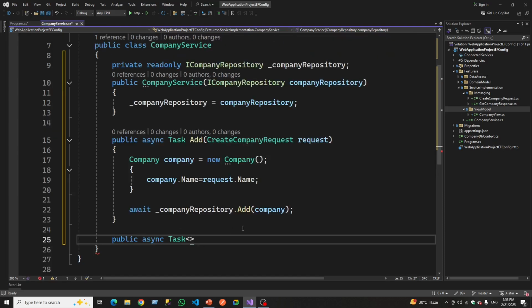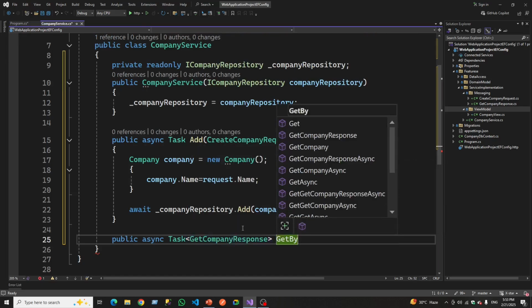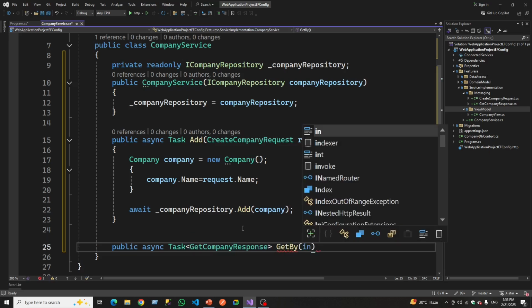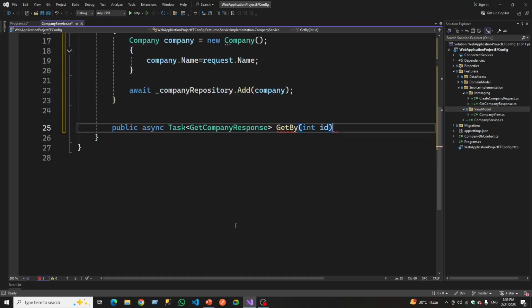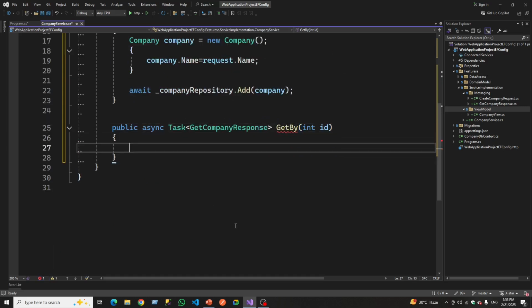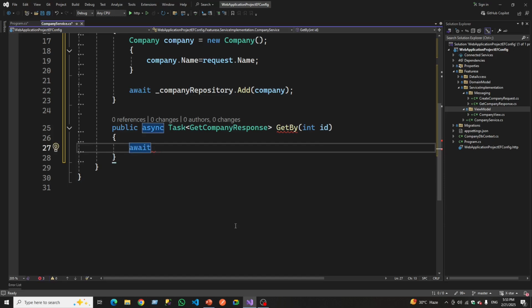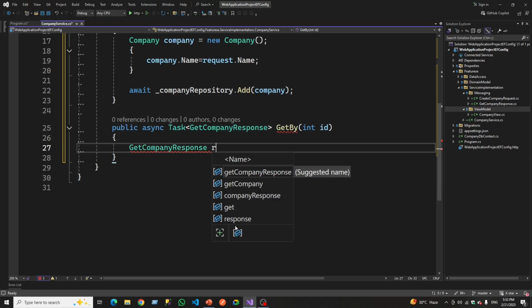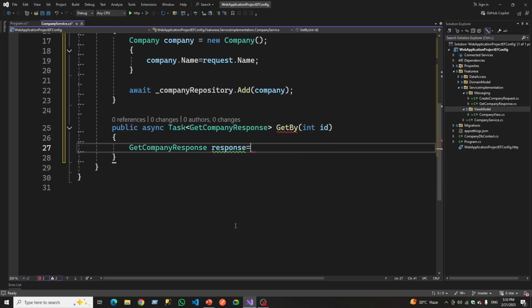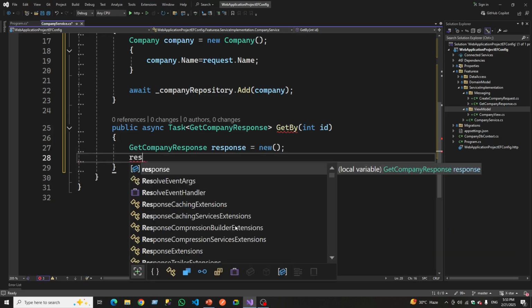Now we apply get company response and GetById with int id. Then we call using the repository pattern, await repository. At first we need an instance of the company response class as a response, new.